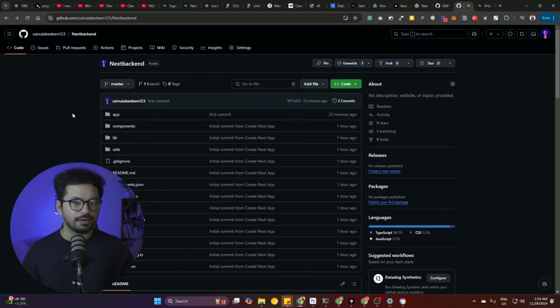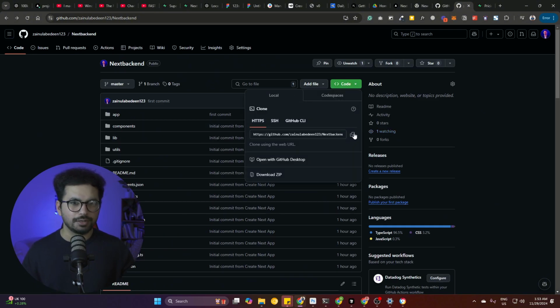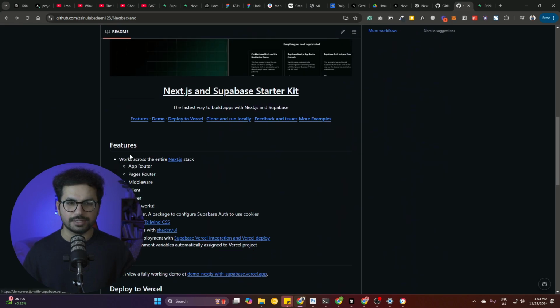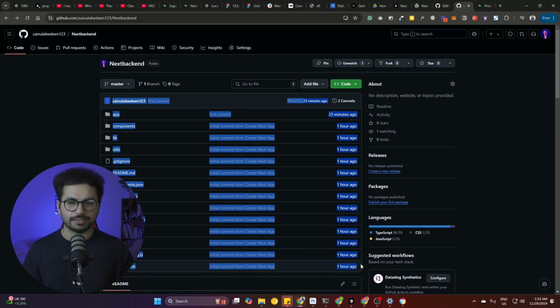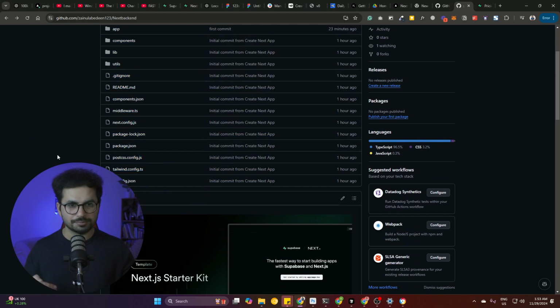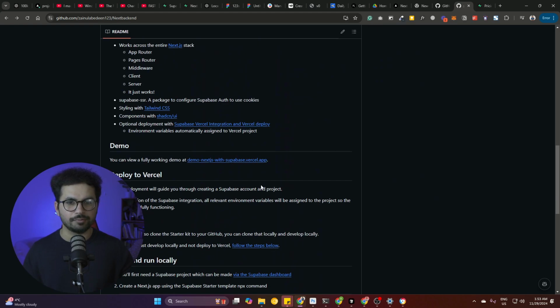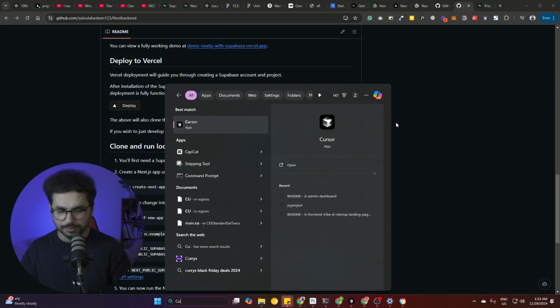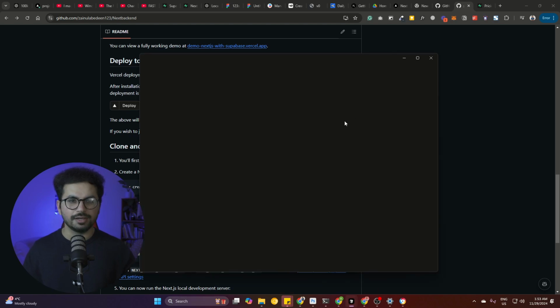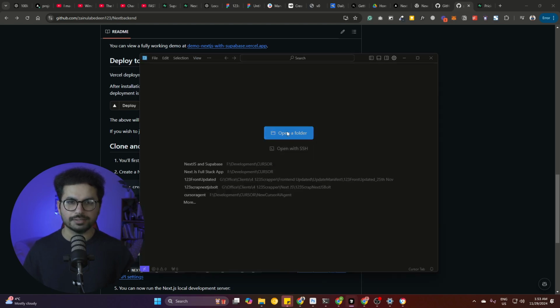So you can either clone or start from scratch. Let's just start from scratch. I have made a lot of changes for you in this repository, but I'll start from scratch and show you what changes you have to make. First things first, copy this command from here, then open your favorite Cursor and choose a folder. Let's go to a folder.